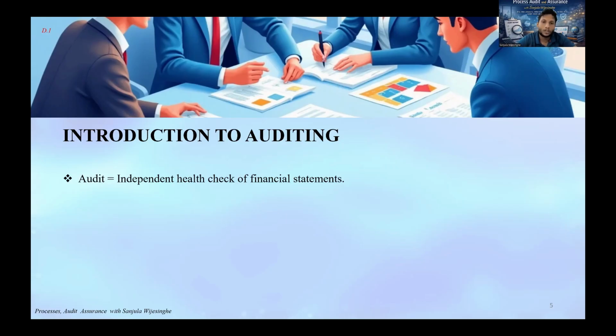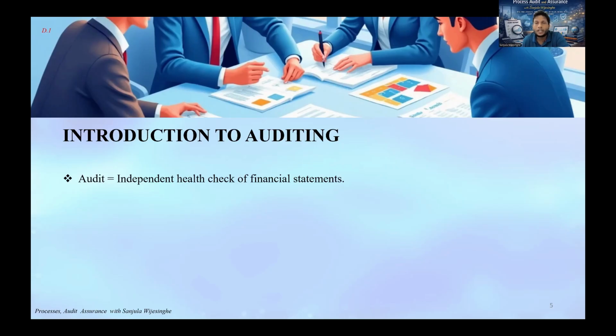Now we have a problem: what was the reason for the audit? Independent audit. Financial statements are prepared by the management of the company, the board of directors. They are the responsible party. Those charged with governance. In this case, for the board of directors, we say those charged with governance. That's how we are going to interpret them. Now we have a problem again. What is the problem? You need to see this.